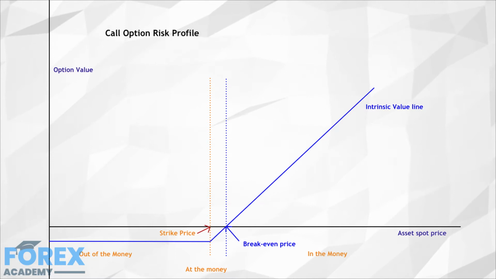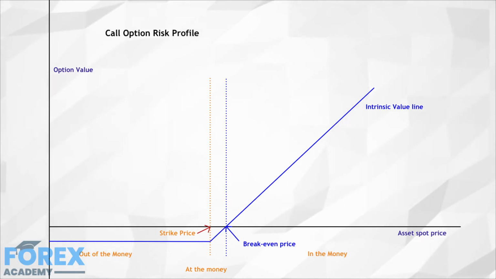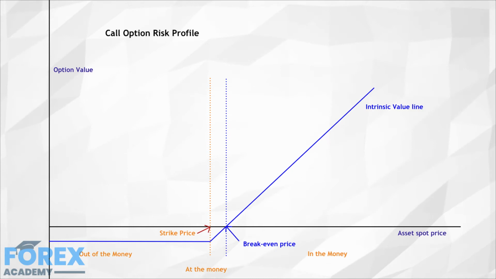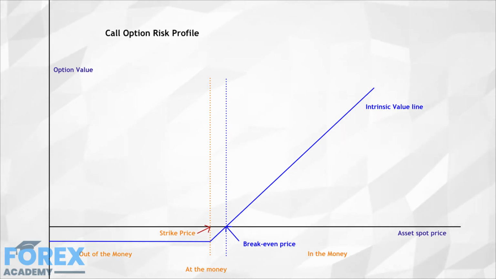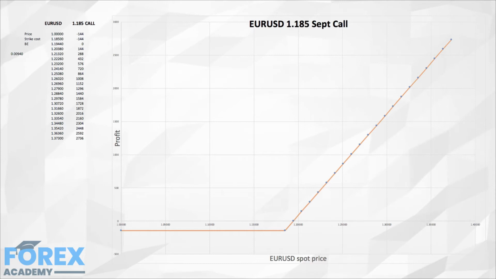To create a risk profile of a call option, the horizontal line below the zero line would represent the cost of the option at day zero, since below the strike price the option has no intrinsic value. The horizontal line shows the time value. This line is extended until the strike price point. From there, profits begin to add up, so the path heads to the upside with a slope that reflects the profit and price change. Take a look at this Euro-USD September call.